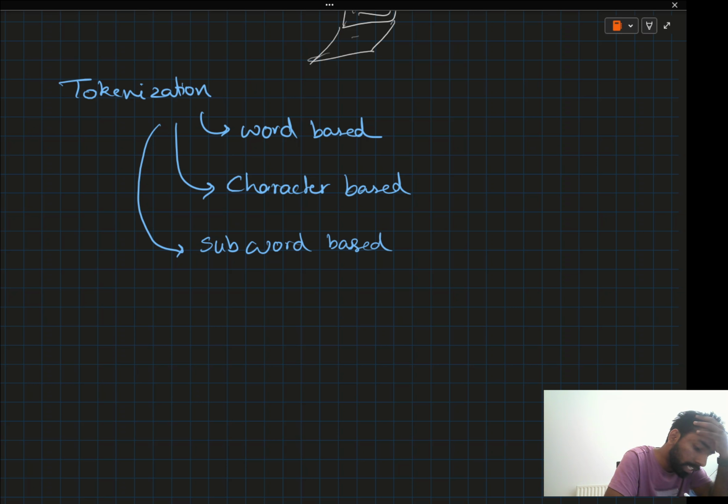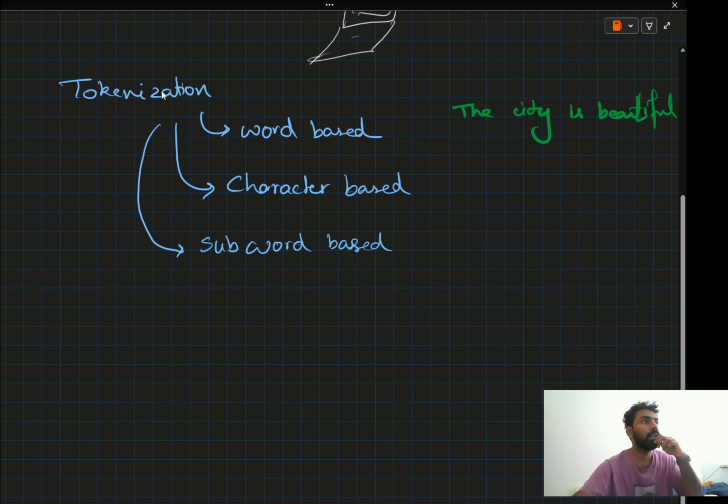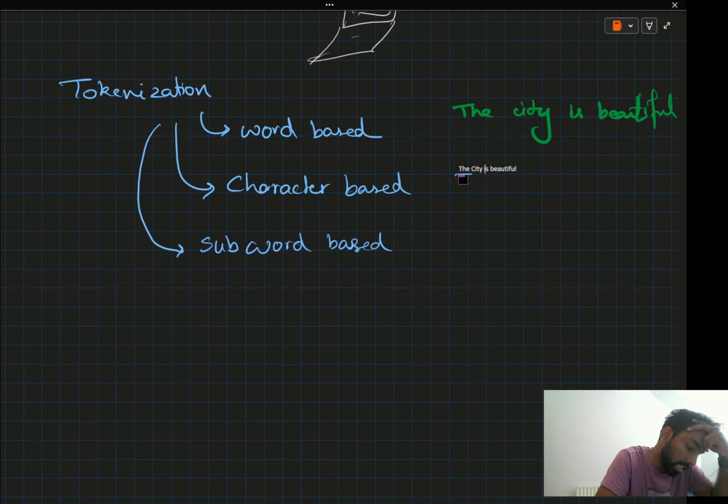Word based simply means, for example, if I have a sentence which says the city is beautiful, a word based tokenizer will basically say that okay, the is a different word, city is a different word, is is a different word, beautiful is a different word.